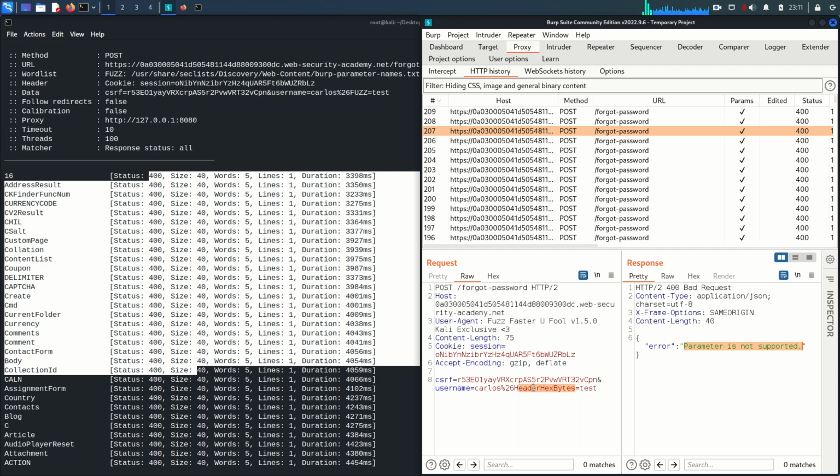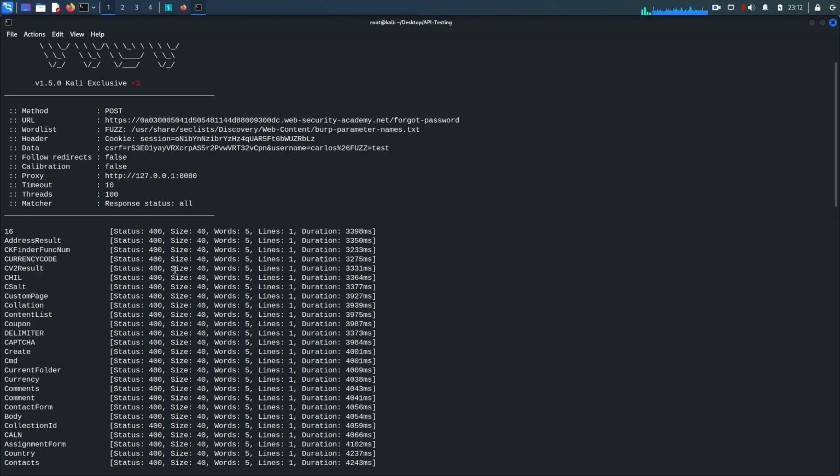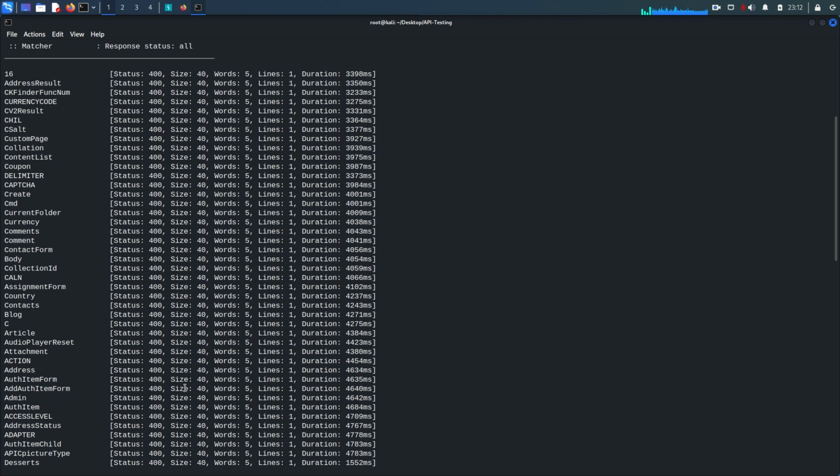If one of the parameters within the list is correct, it is going to change the response. There are, I think, 6,000-something words, so I don't want to see all of these 6,000 requests here.